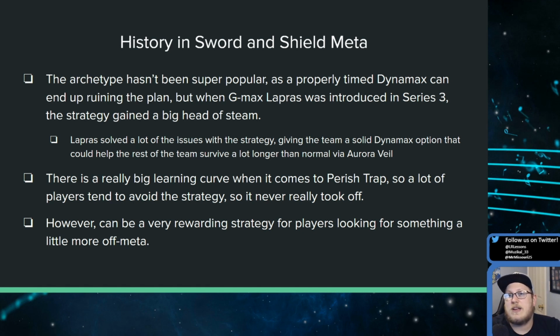It's very rewarding. It's very good as being an off-meta team like idea. So if you're getting bored of the same old Venusaur, Torkoal, Trick Room stuff, Perish Trap might be something that you want to put in your wheelhouse, just so you can say that I've played this, I know how to beat it kind of situation.